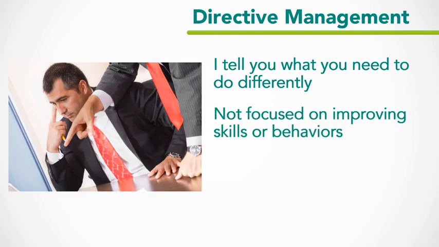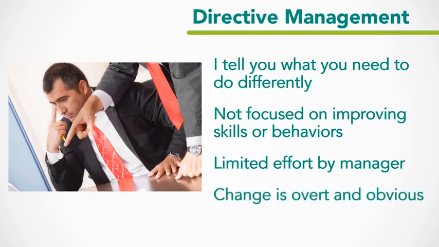And lastly, tactical accountability requires very limited effort on the part of the manager because it's usually so overt and so obvious, right? People who are late to work, people who are misusing company resources, people who are behaving in a way in the workplace that is flagrantly a violation of a company policy. These are just immediately addressed tactical accountability issues, okay?